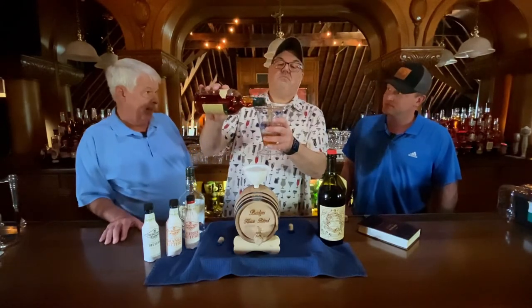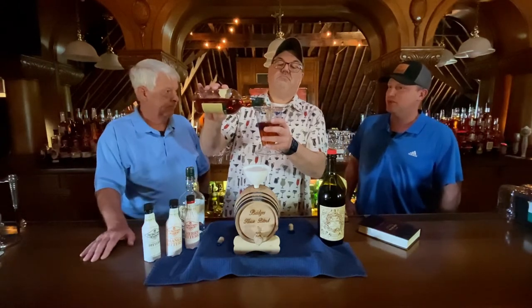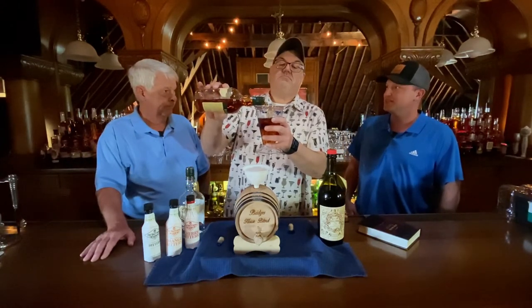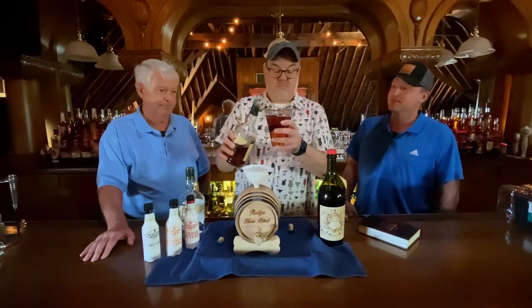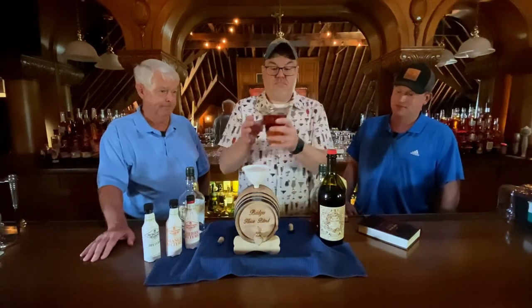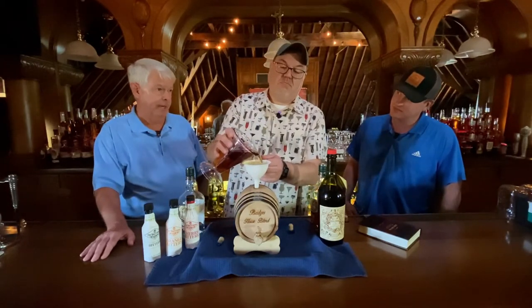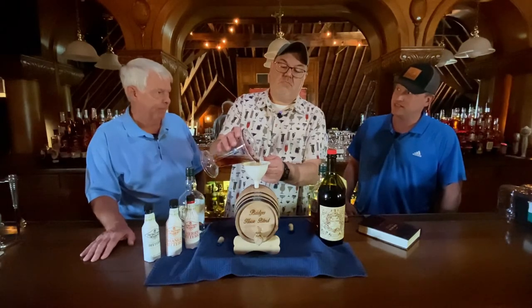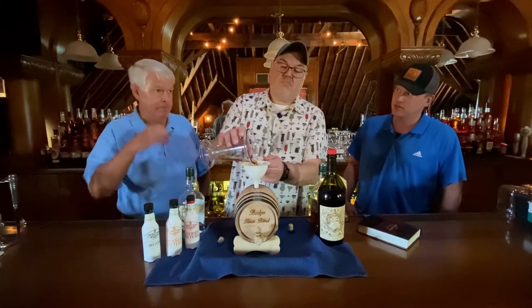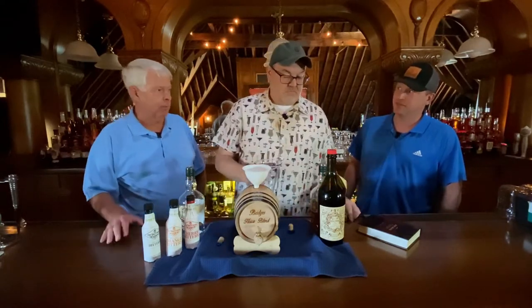So Buffalo Trace is allocated? Yes, it is. We get our monthly allocation of Buffalo Trace, just like we get Blanton's. And there are some states that they say can't even get it. If you go to the Buffalo Trace Distillery, they usually have it. In fact, I've never not seen it. I've always seen Buffalo Trace there, and then they'll alternate between either Blanton's or Eagle Rare. So you can't go wrong either way.